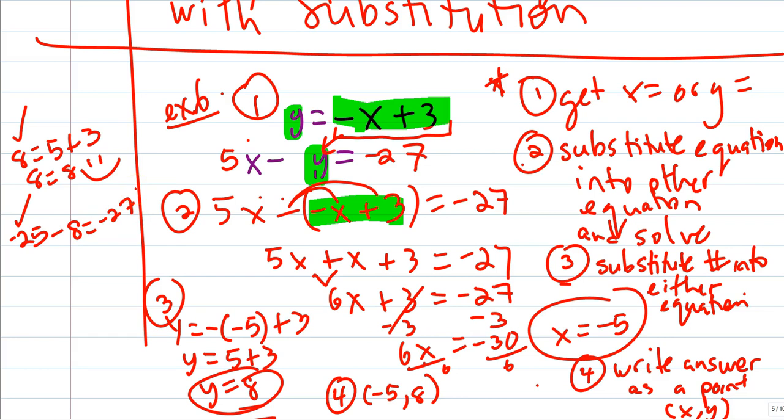Ruh-roh. Did I mess up somewhere? 5x minus y. I'm not sure. I'm going to have to think about this. Because this didn't work, did it? Huh. Give me a second. Negative x plus 3. Ha ha ha ha. Oh my gosh. Hopefully you got a good eraser. This is going to happen sometimes. And I could pretend like I did this on purpose.